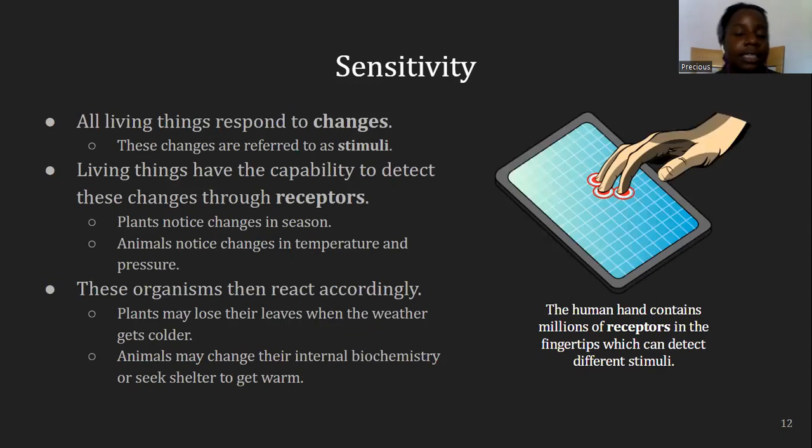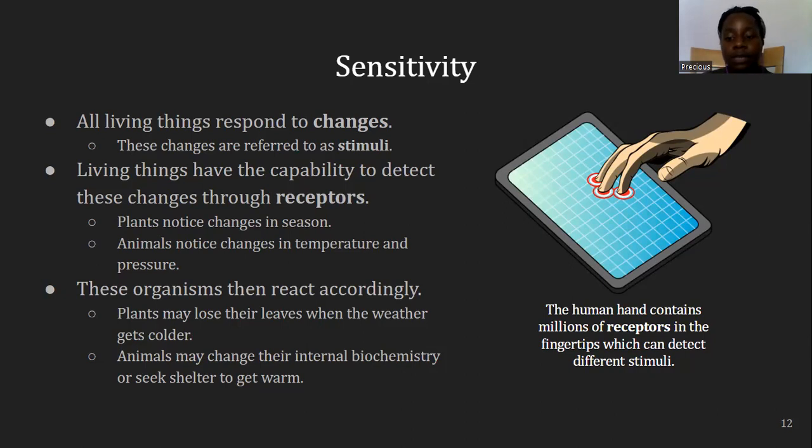All right, the next characteristic is sensitivity. All right, so what is sensitivity? Sensitivity is the ability of a living thing to respond to any change in its environment. The idea is anything that's alive should be able to sense the environment around it, right? It should be able to respond to different things, whether that's noise, a change in temperature, taste, whatever it is, right? You should be able to respond to a change in your environment. Now, these changes in the environment are called stimuli. So basically, we're saying that all living things can respond to stimuli, all right?